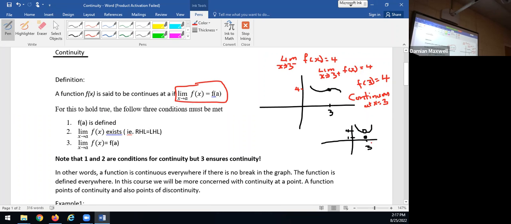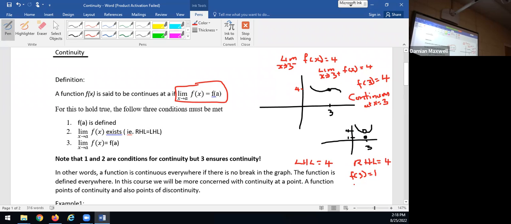Now let's look at this particular example here. In this particular case, the limit exists, right? I'm going to shorten it for this one. The left-hand limit is equal to 4. Everybody seeing that? The right-hand limit as x approaches 3 is also equal to 4. That's where the hole is. But what is the function value? 1. Very good. f of 3 is equal to 1. Are they the same?